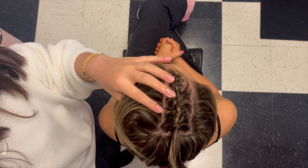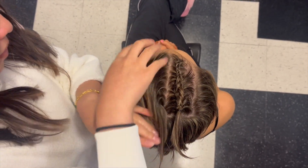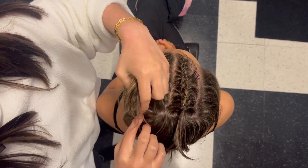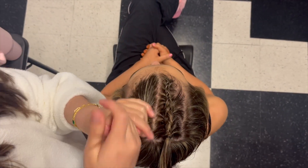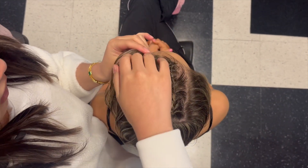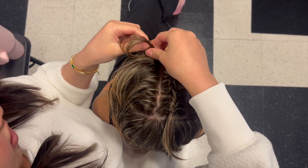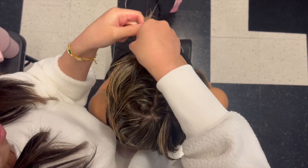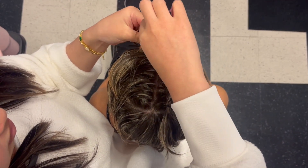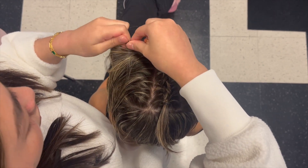So now we're on to the other side. Again, I'm adding some gel from my hands and just making sure that there's enough product in the hair to slick it back in the braid, including the baby hairs as well. Then once again, you're going to take a small section in the front of the hair and divide it into three pieces. You're going to start braiding underneath the center piece, picking up a new piece and tucking it under the center. Make sure that the braids are coming straight back, following the line of their parts.